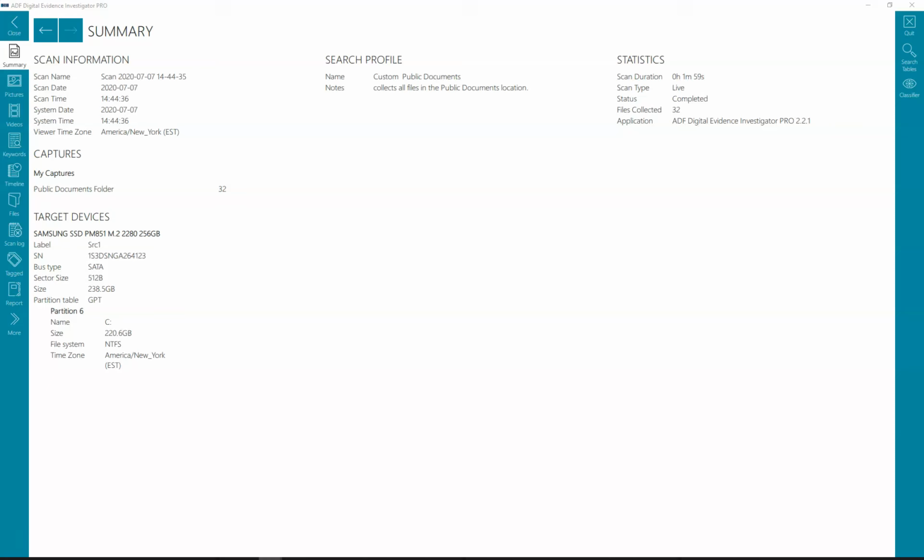I have here the results of the scan that was done on a 250 gigabyte Dell. It collected 32 files from the targeted location and took only 2 minutes to complete. But this also includes a full file and folder listing of the entire device scanned.